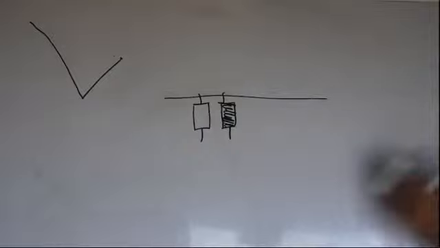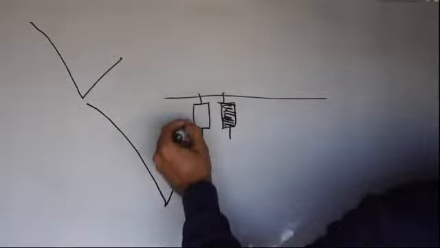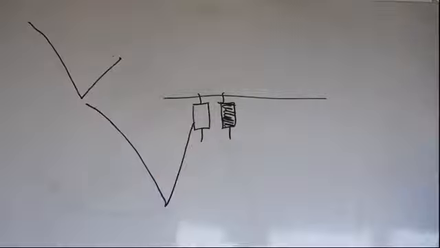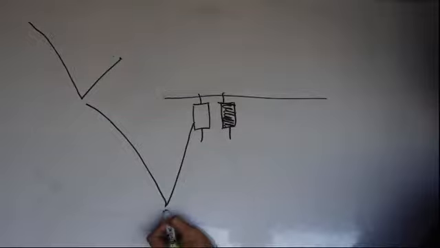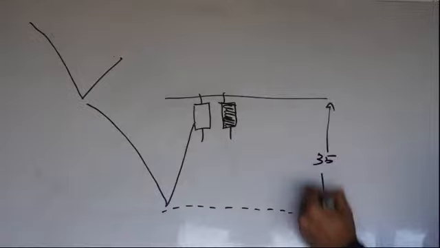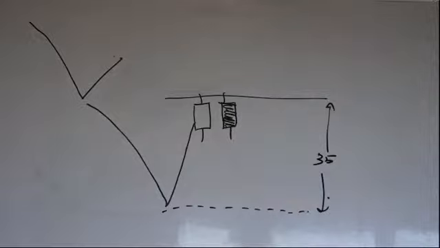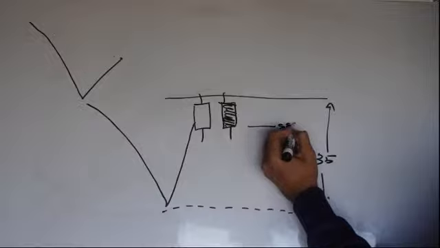So let's say price was coming down, we made support, came up, and now we're creating resistance to possibly continue pushing down. Now, in this case, let's say you've got all the confirmations, and you also have this range, a 35 pip range, and you're like, okay, I can probably take a sell over here, and I can have a very, very good trade at this point. So you're going to take a sell, and this is going to be static risk.